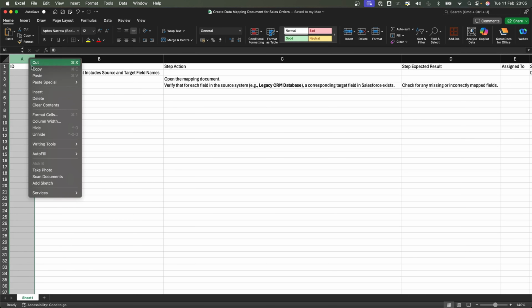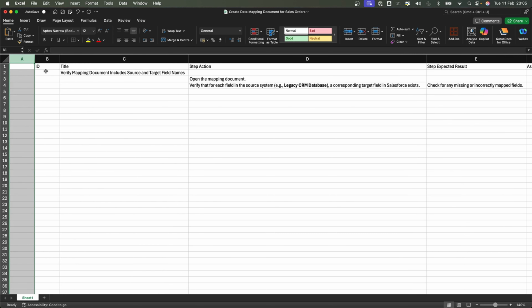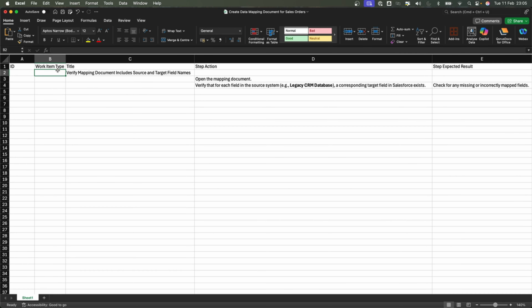So we need to tell this that we are going to import a work item type test case. So it is complaining about this. Not having this column has resulted in the failure. So that's work item type. In our case, it's a test case. So yeah, we have to define what type of work item it is. So that's the first thing.